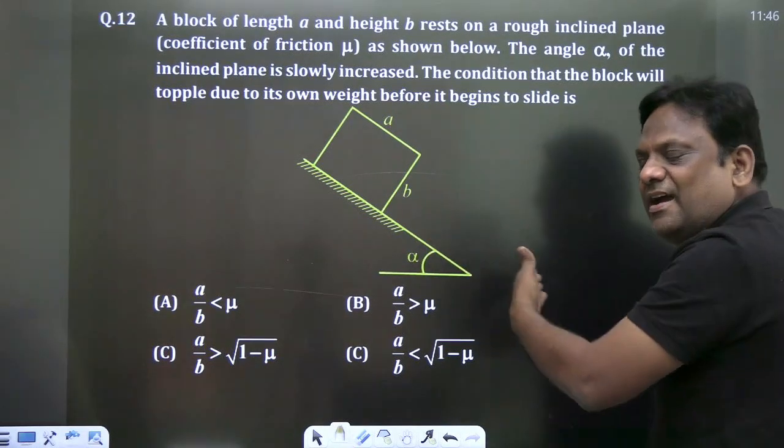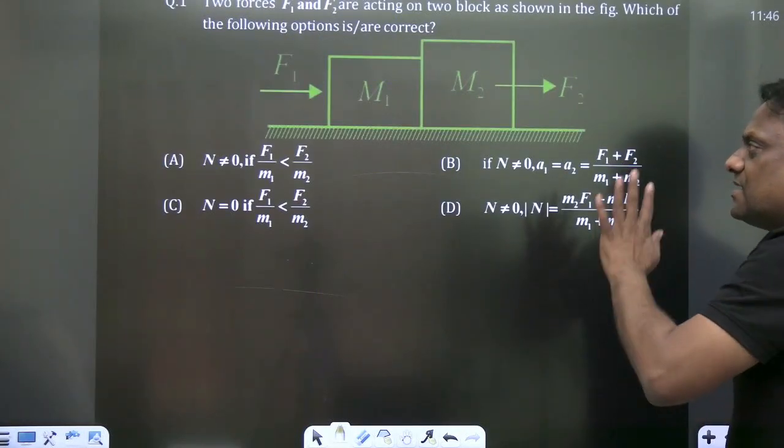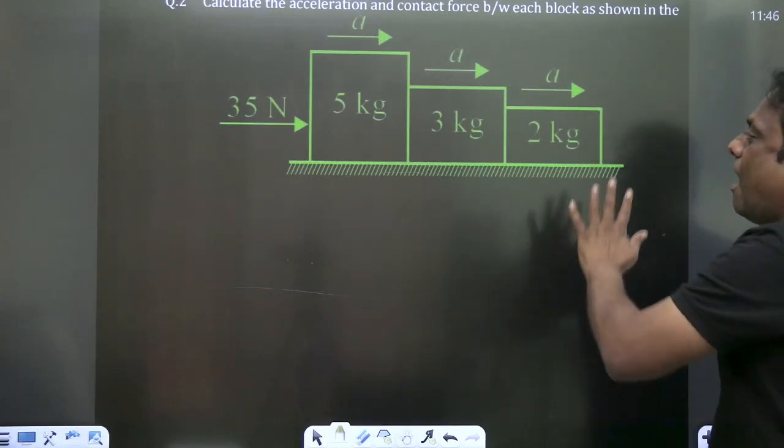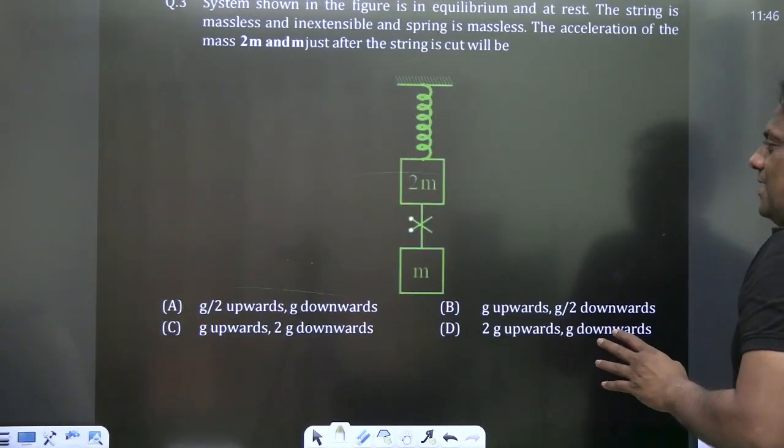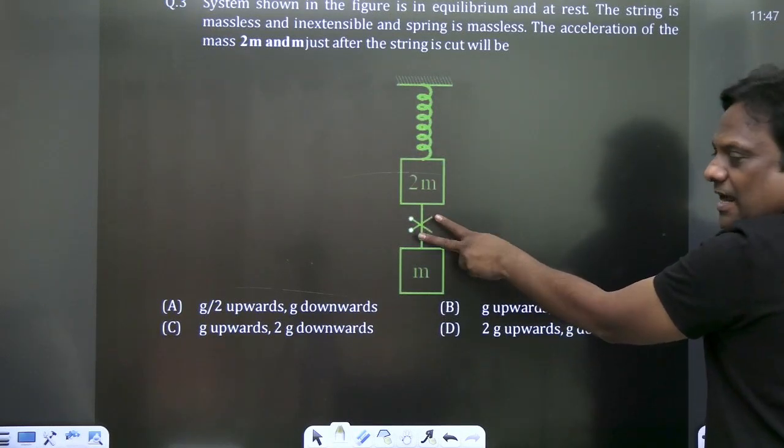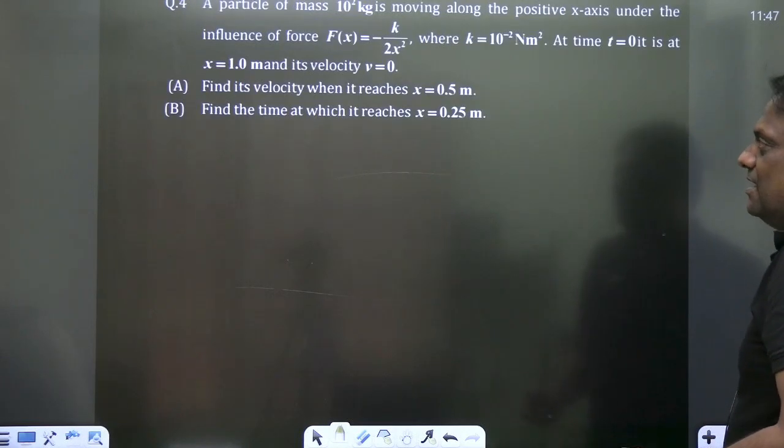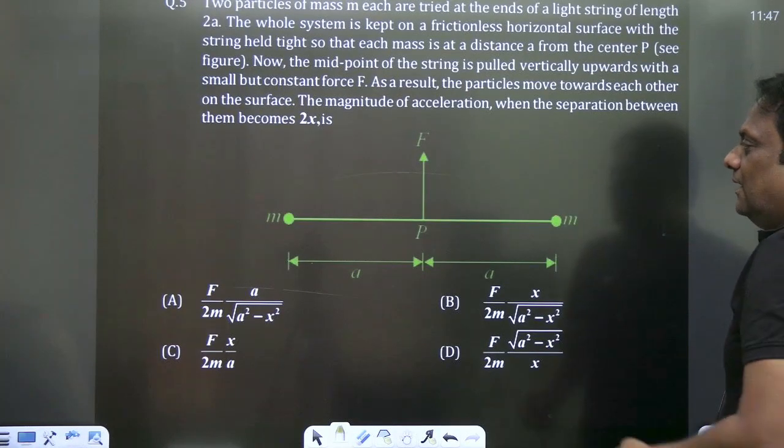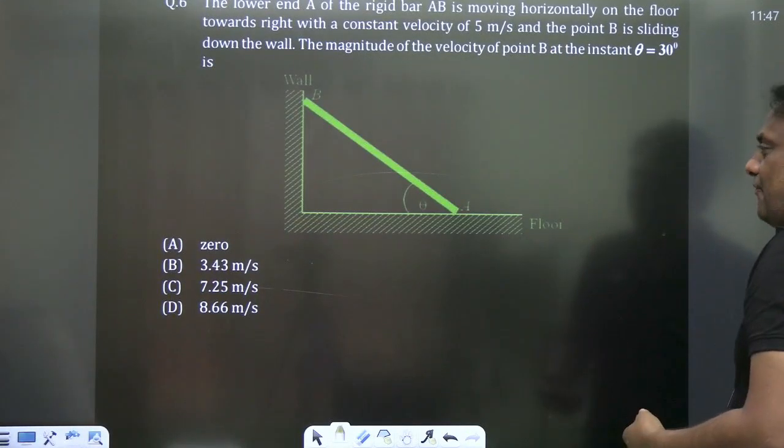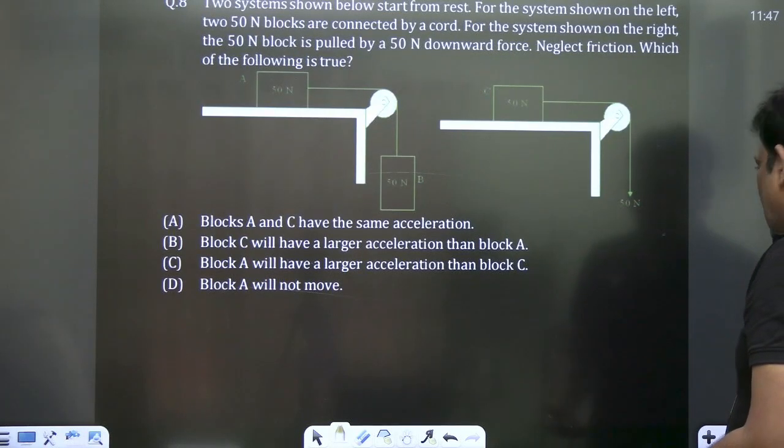This is a toppling problem, and we are doing everything in a systematic manner. Just it is a single chapter, and it is not yet complete. How to find the reactions, normalization. And you know this question: when the string is cut, what will happen to the acceleration? So what beautiful questions we have seen. And we have pulled it, how we are finding out tensions, then ladder friction, then beautiful questions on these connected bodies.